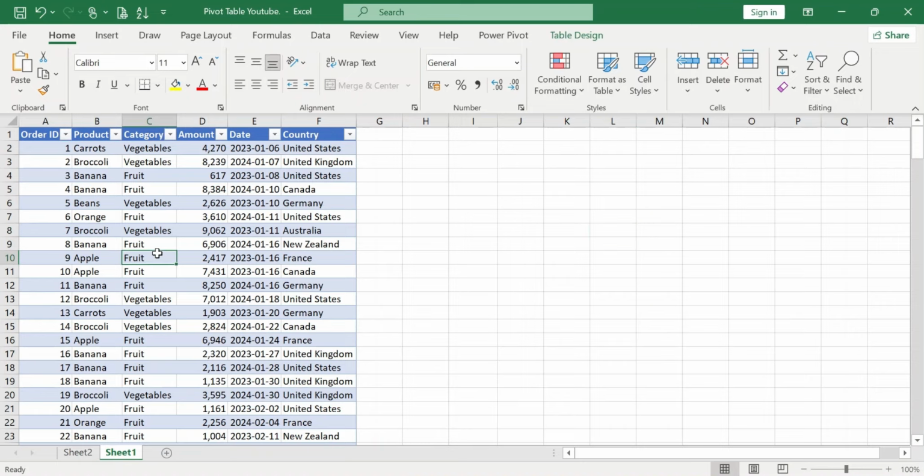Now at this point, I would want us to obtain the maximum and the minimum sales. That's for the exports, because these are the products produced by these different countries so that they can be exported. So carrots in this point, the total amount produced was valued at 4270 US dollars, and the country that produced is the United States. On this point too, we have carrots, and the country that produced was Germany, and the total value was equivalent to 1903. I would want us to check the maximum and the minimum amount per product. So it's very simple.